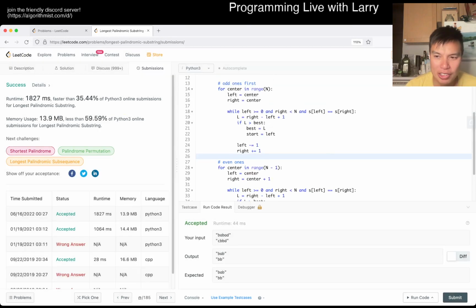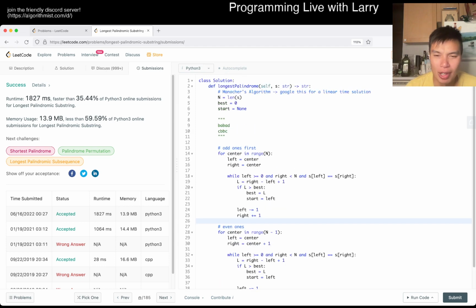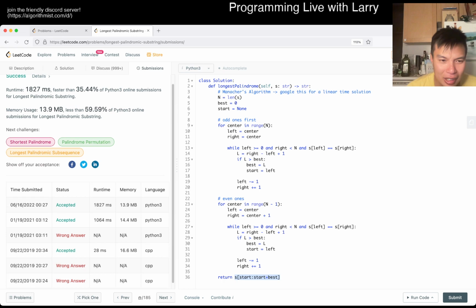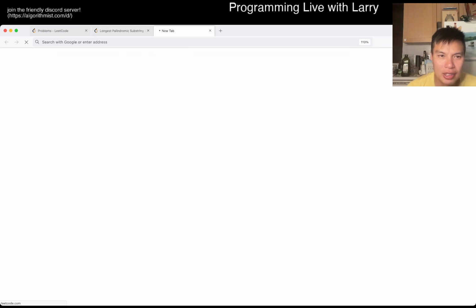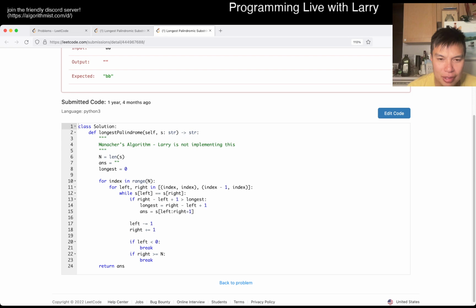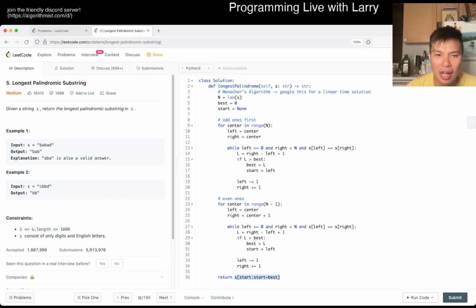This is going to be quadratic time and O of one space. I mean, we don't really use much space. Oh, I guess technically O of n for here, depending on how you want to say it. But other than the output, what did I do while here? Oh, I was trying to be cute before. I said the same thing last time too. Cool. I guess it's just easy to be off by one.